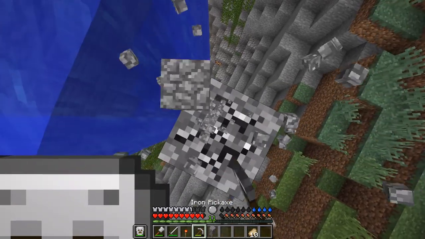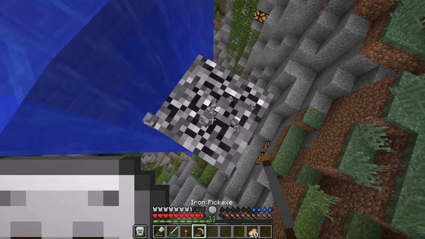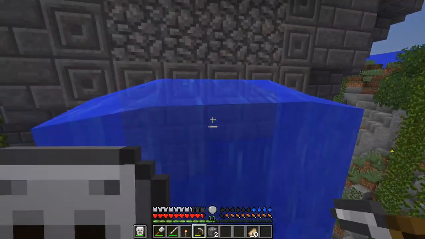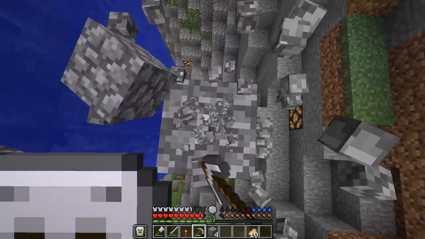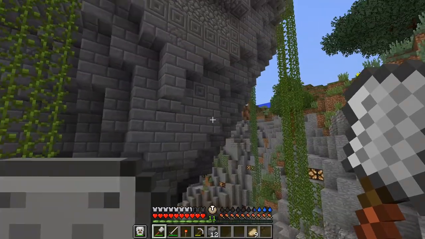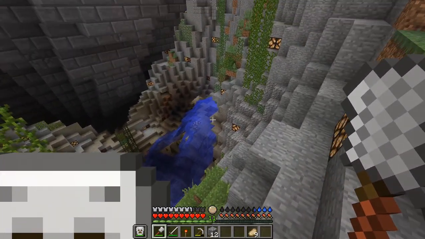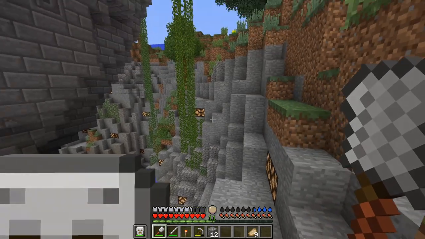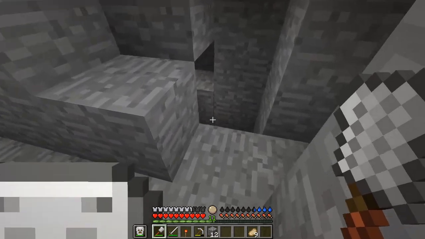Need two more. There we go. I think that does it. Yes, that is going to deplete this water. And I think there's some more water over here as well. Alright, it is now daytime. The water has completely stopped running here, so that's good. We still have a bunch of water source blocks over here that we will have to take care of. So let's go ahead with that.